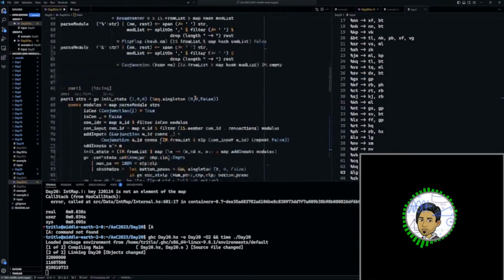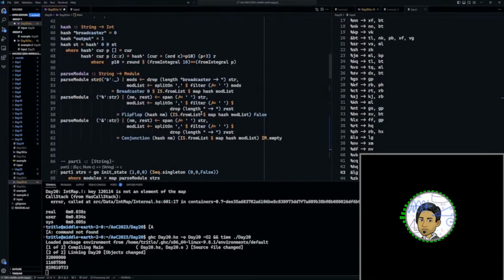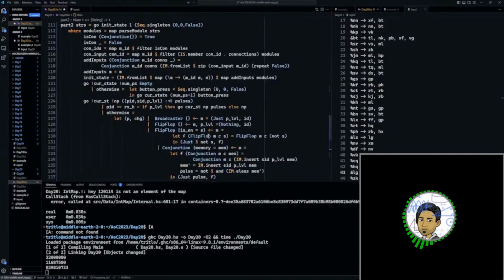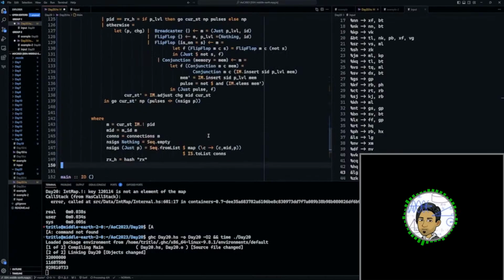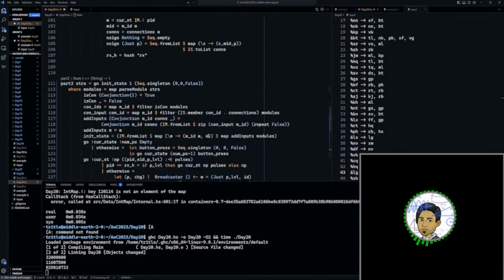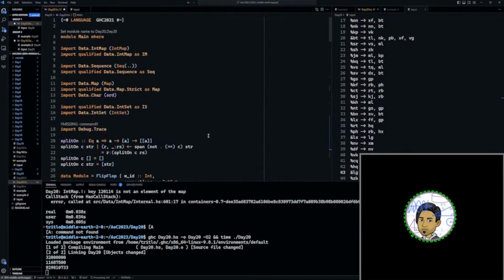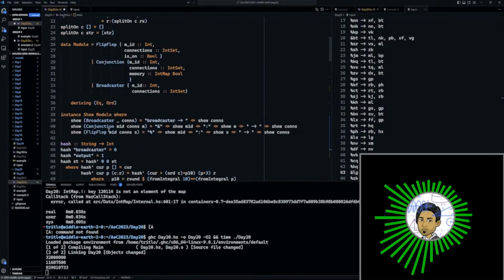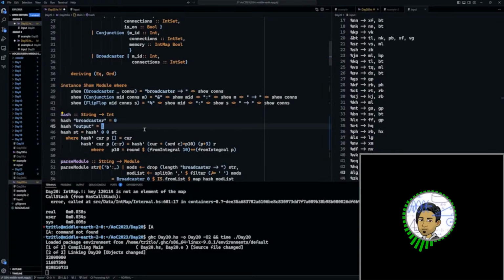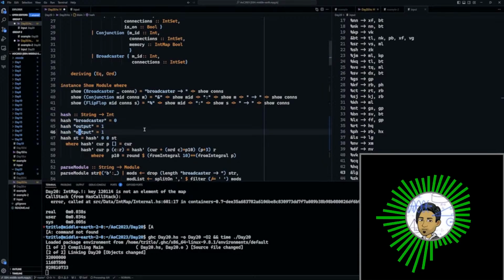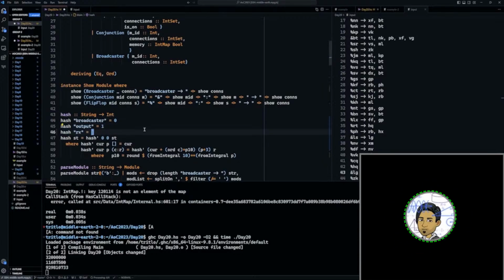What did I say if it was output? Hash output is 1. We just make a hash Rx is equal to 2.